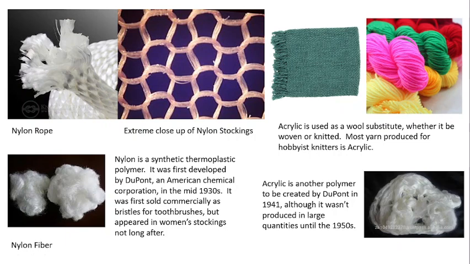So nylon is a synthetic thermoplastic polymer, and it was first developed by DuPont, an American chemical corporation, in the mid-1930s. Now DuPont, you're going to see that name a lot, because it's an American chemical corporation that is responsible for most of our modern synthetic fibers. It was first sold commercially as bristles for toothbrushes, but appeared in women's stockings not long after.